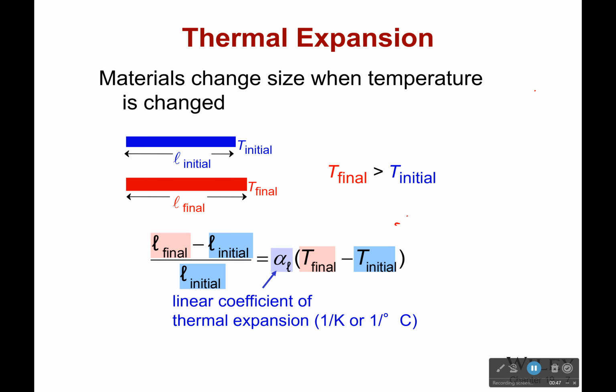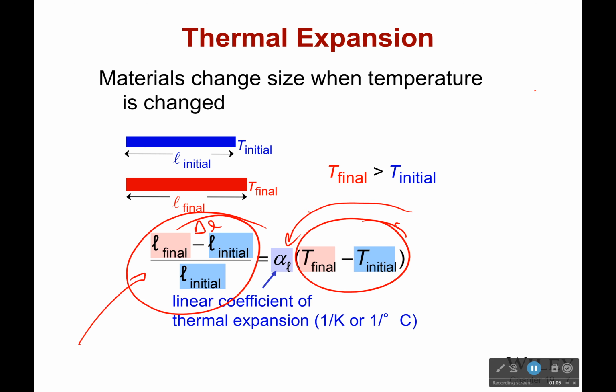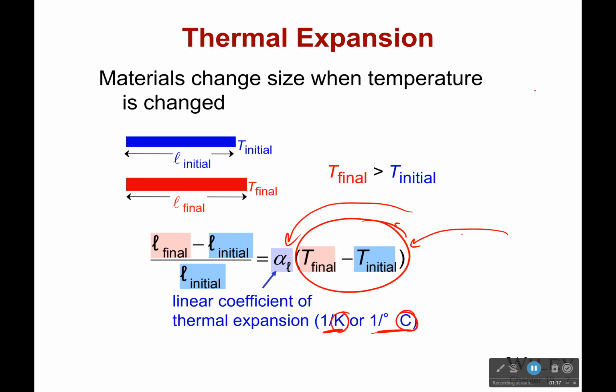So what we realize is that if we can actually look at how much our material strains, this right here has the exact same units as strain. It's a change in length over our initial length. It's going to be equivalent to the change in temperature multiplied by some special coefficient, which is the linear coefficient of thermal expansion, which is usually in per degree Kelvin or per degree Celsius. In this case, it doesn't actually matter. You don't have to convert because when it comes to temperature change, they're the same. Temperature change does not require a conversion.